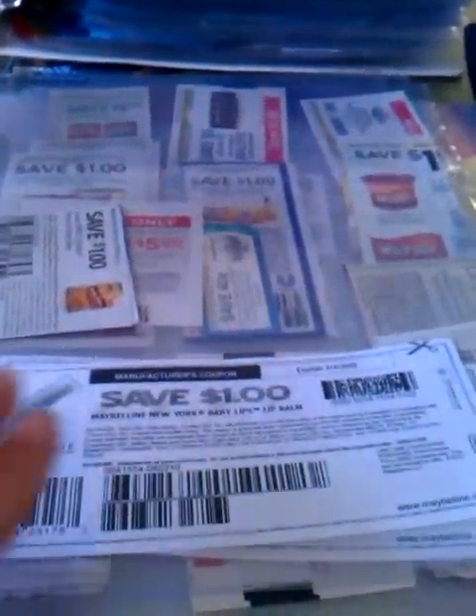You're going to need to get the coupon holders. These are plastic currency holders. I got these from Amazon.com. I spent, I believe, $10 on a pack of about 100 of them. I like these in particular because you can put the long coupons in them. You can also put the small ones in there, but it's a little bit more versatile.